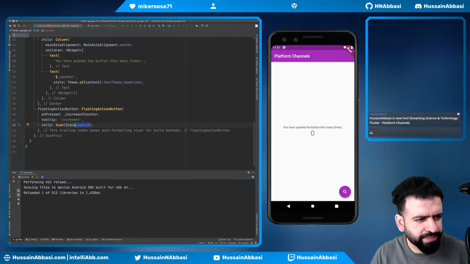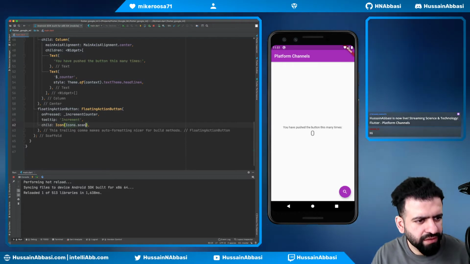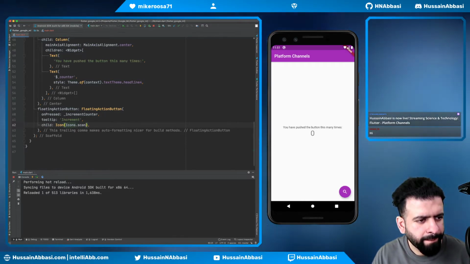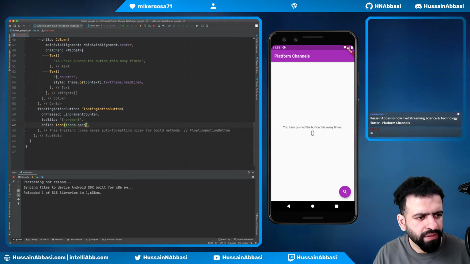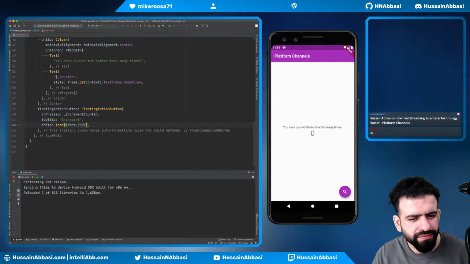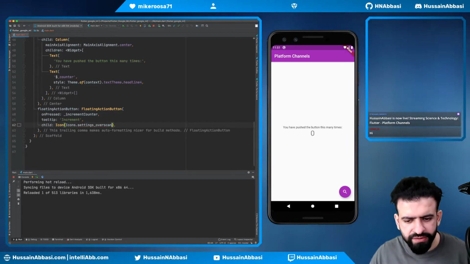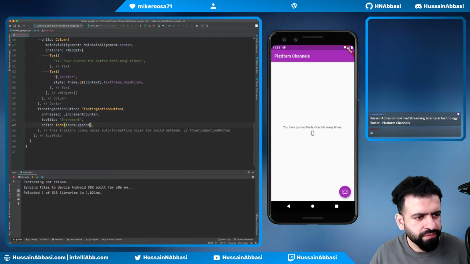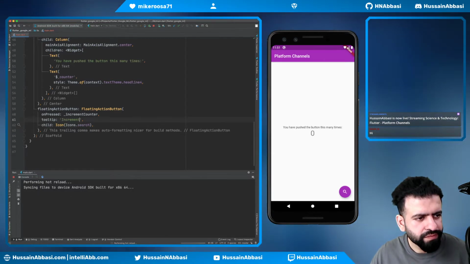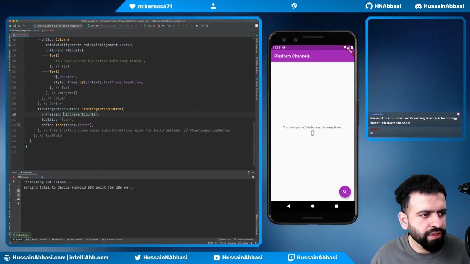Do we have a scanner? What is this? Oh, no, that's not what I meant. Scanner. What about barcode? Nope. There was one that looked familiar. What about this? No, I think search is fine. Stick to search. We'll just name it scan, and on press we'll take care of all this in a second.